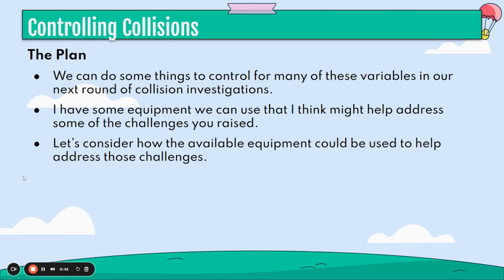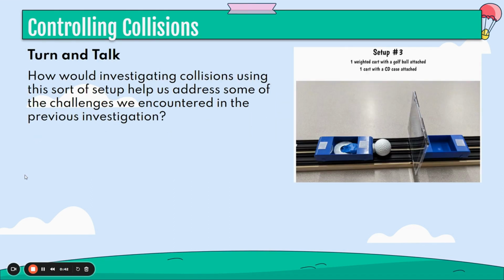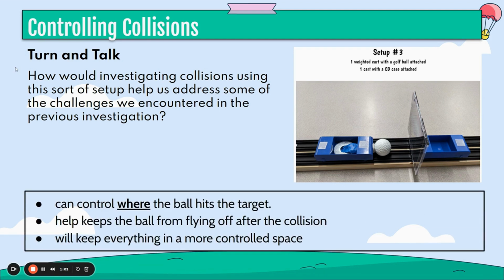So the next slide could be the plan, letting them know what's coming up next. Continuing to show them the setup for a lab they would be doing. And then a turn and talk is typically where I would do the fly-ins, where I turn the notes from the bottom into actual slides. That way a student following along at home understands what we talked about in class. So this would be a turn and talk where I give them a moment to turn and talk, and then the answer would come in, letting them know what we were hoping that they would be discussing.